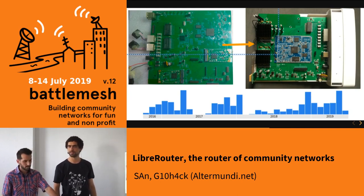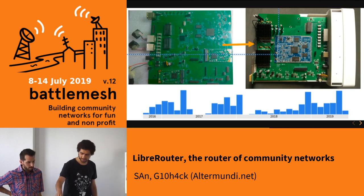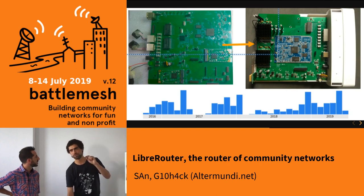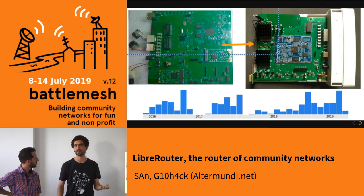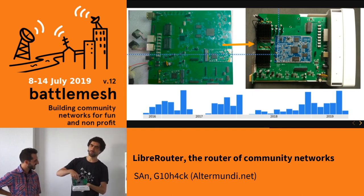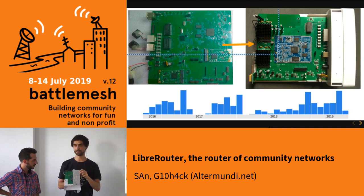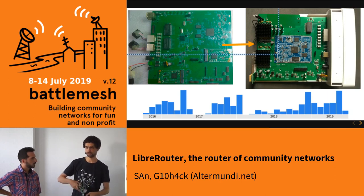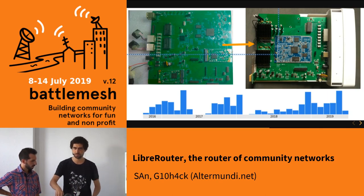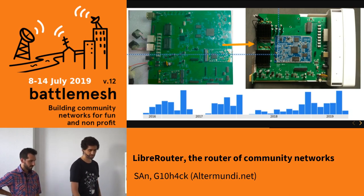There are three radios, but you can see four antenna connectors — and four is not a multiple of three. We have a 2.4 GHz radio embedded in the CPU with an internal antenna. Then the two 5 GHz radios connected through PCI Express have four external connectors. So all three radios are two-by-two MIMO. Two connectors are not external because the antenna is integrated in the router.